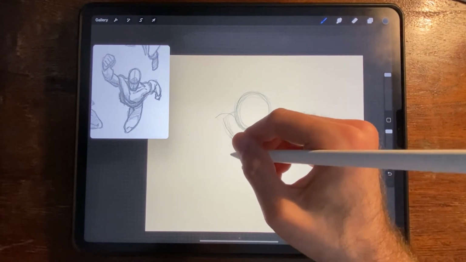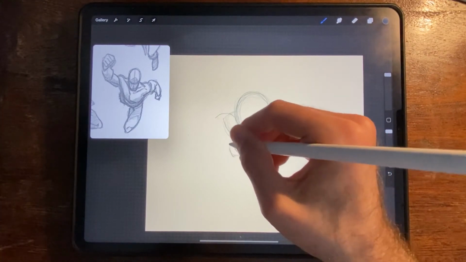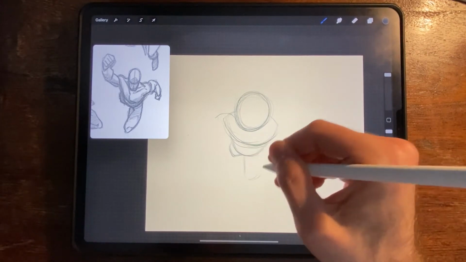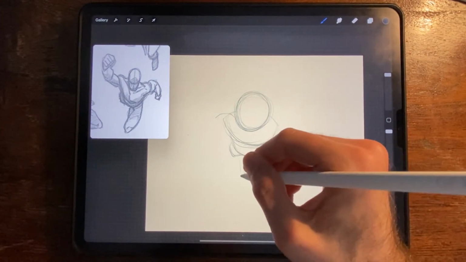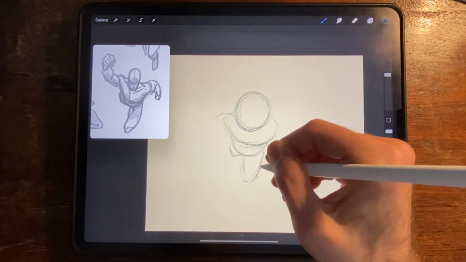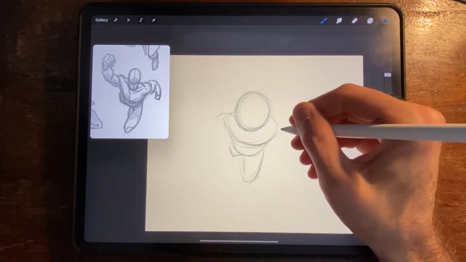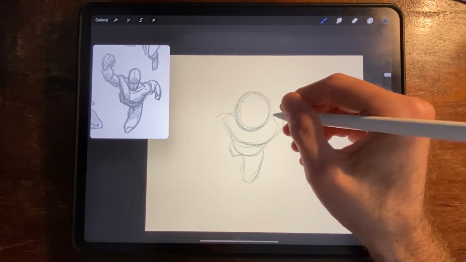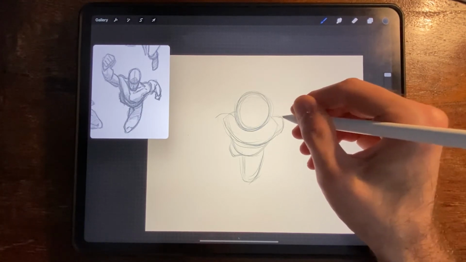Now we're not seeing any of this leg because it's obviously thrown back. We're just getting a little bit at the top. And then let's chuck in this calf muscle here. And then the arm. Put in shoulder, the bicep.